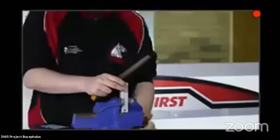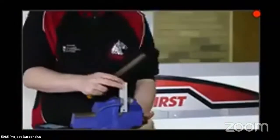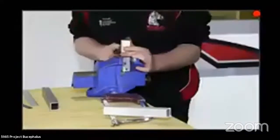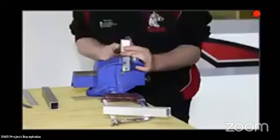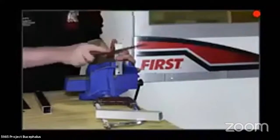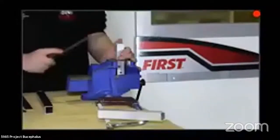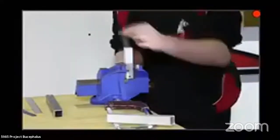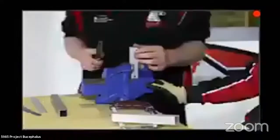You're going to want to clamp it in the vise, and then it will cut on the push, the same as a hacksaw. So you'll push and lift and come back, and push and lift and come back, and that will remove any sharp edges from your piece. This is very useful on your robot in corners. From like the corner of box tubing, you can just push up on the corner and it will remove it entirely, so you can't cut yourself.